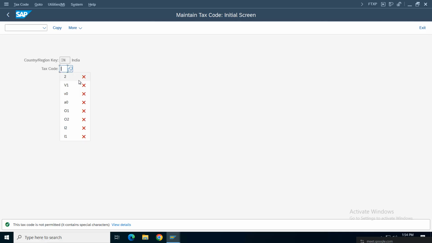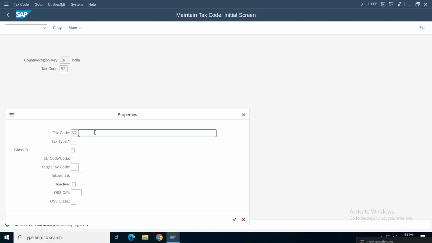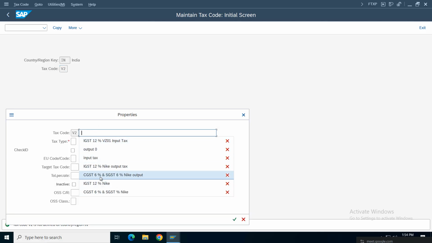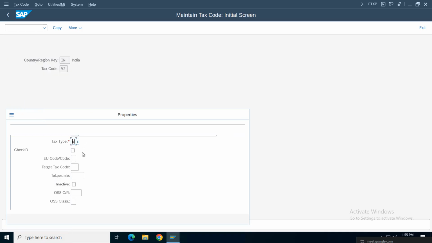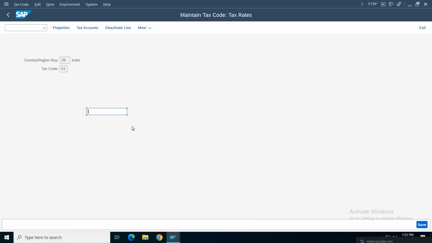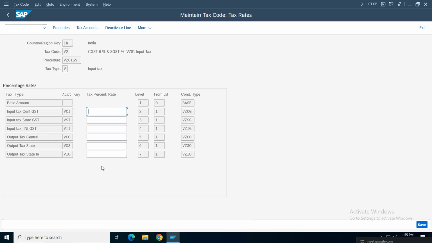Sorry, this is V2. Press enter. This is for the 6%, 6% input tax. Take this one, VZ01 input tax. This is also input tax. Check ID. Okay, where do I need to maintain here?